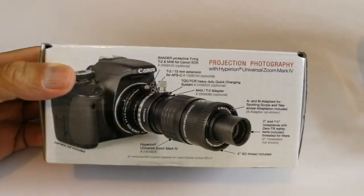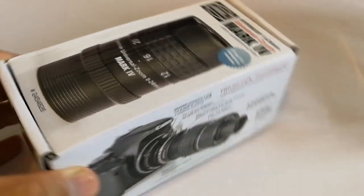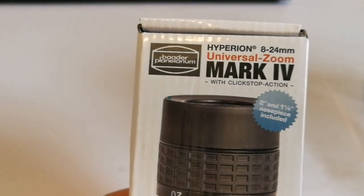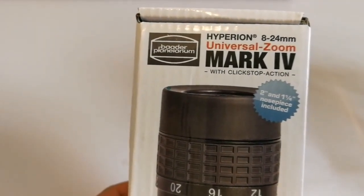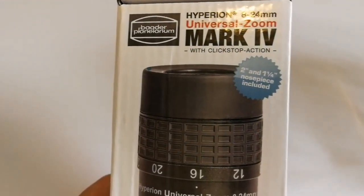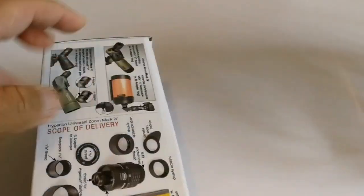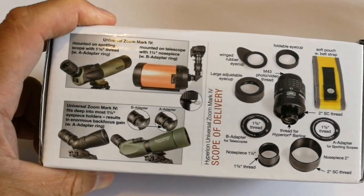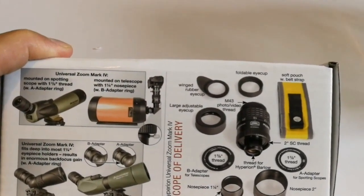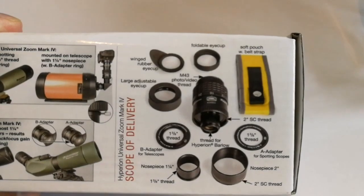Okay, let's see what is written here. Projection photography also can be used, and specifications. Baader Planetarium Hyperion 8-24mm Universal Zoom Mark IV, that's 4, with click stop action, 2-inch and 1.25-inch nose piece included. And these are the things you can do. You can use it with a spotting scope or telescopes. In the case here shown with an SCT, also you can use it directly on the camera. So rubber eye guards, foldable eye guards, and other things.